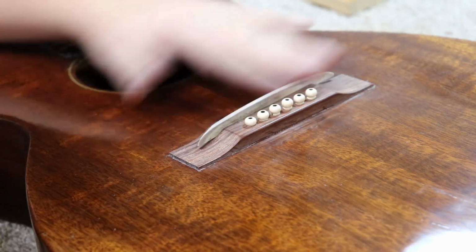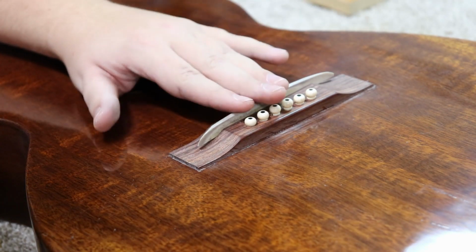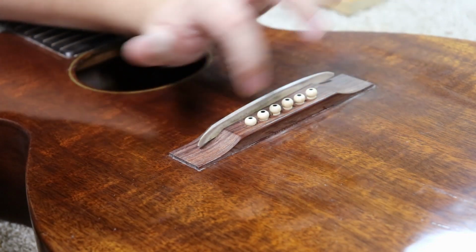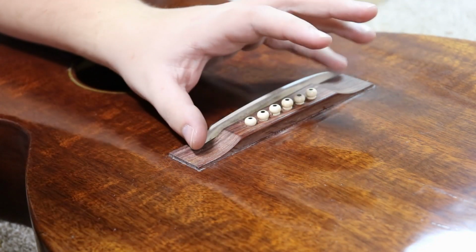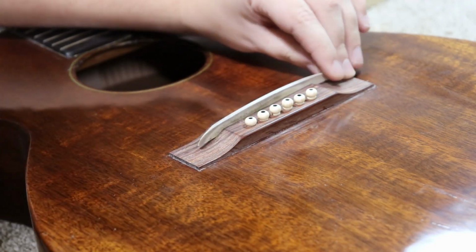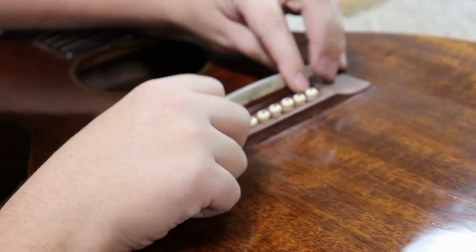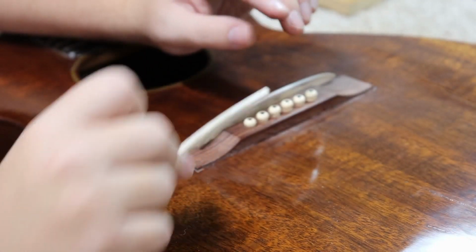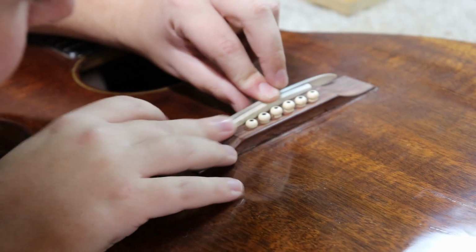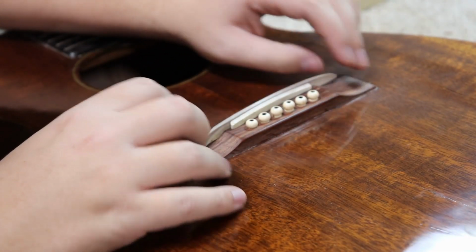So string it up, figure out the height, take it out, take it to the right height, test to make sure that's right, and take it out again and knock these bevels out. Kind of a back and forth process here, but we'll get it. So I'm going to take this bridge down just a little bit more, or the saddle that is. When we used that temporary one, it was sitting just a little high, and now the current saddle is sitting taller than that old temporary one, so I'll probably take this saddle down.